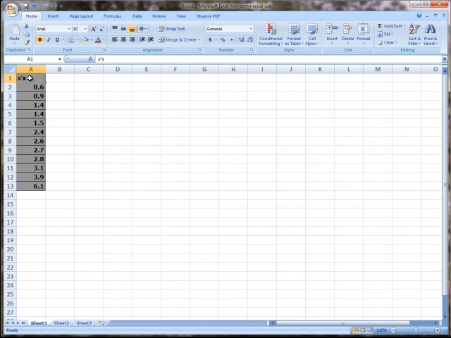Question 2, we have been told that the supervisor of a tourist information desk at a local airport is interested in how long it takes an employee to serve a customer. For a sample of 12 customers, she measures the amount of time taken to serve each one. These times, measured in minutes, are reported below, and we're given our sample of 12 values.